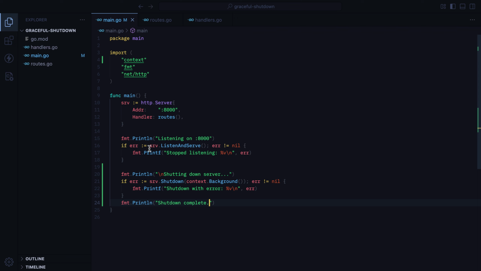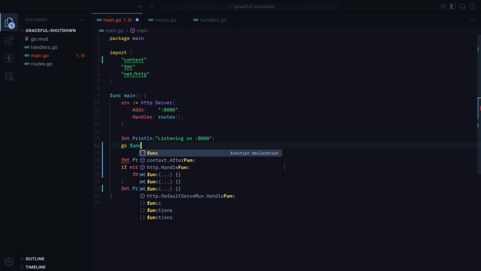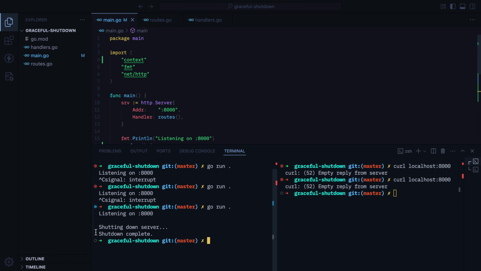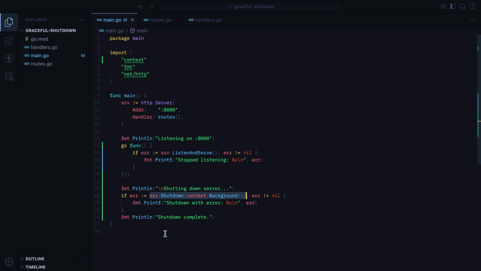That's because the ListenAndServe method is blocking, meaning that any code that comes after it will not be executed, not even when we press Ctrl+C. To go around this, we need to wrap the ListenAndServe call into a goroutine and have it run separately on its own. This way the main function can continue its execution. However, by allowing the main function to continue, we are immediately calling the Shutdown method, which will immediately shut down the server. And that's not exactly what we want. We only want to shut down the server when we receive the proper signal to do so.